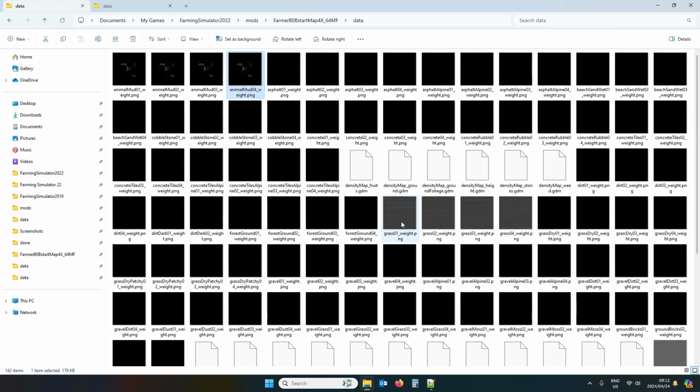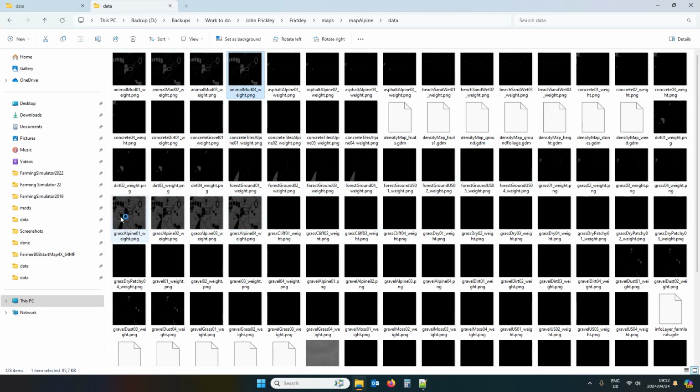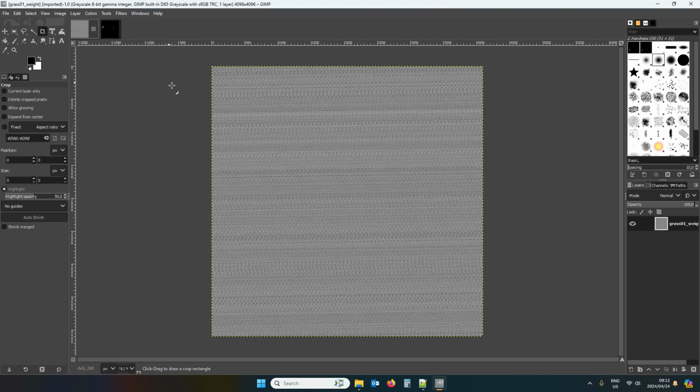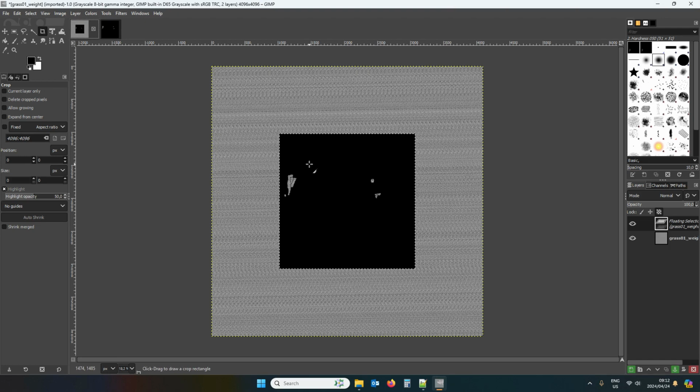So the grasses are the same, so we're going to open grass, go this way, open grass 01. I'm just jumping ahead, guys. These I'll do on my own time. It's the same process over. I want to just make sure that we have everything covered. So this grass 01. All right. So what we're going to do is copy this, click there, paste it, like so.